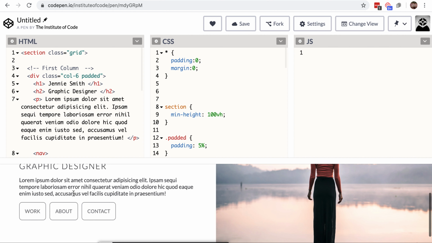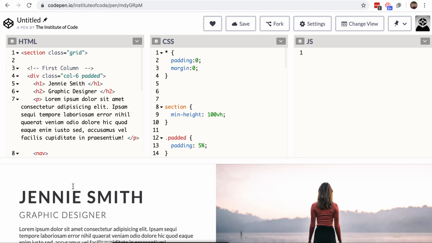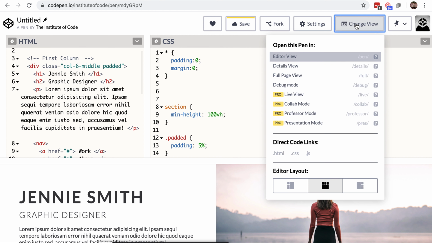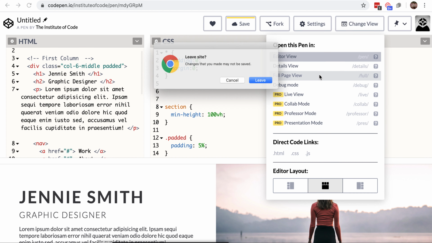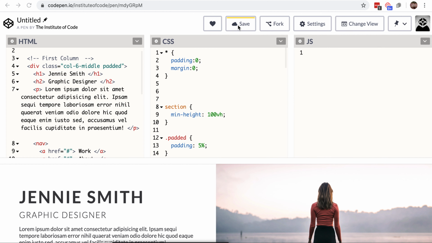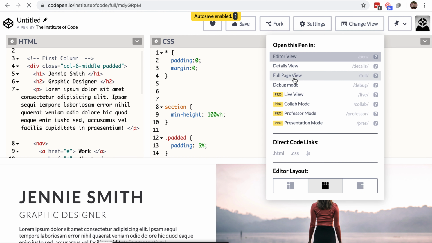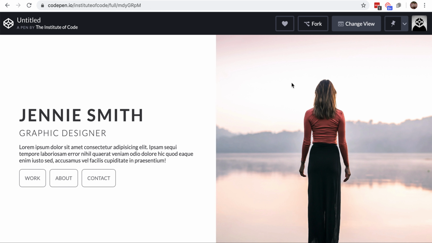If you want to center this side, what you can do is over here where it says Col6, put dash middle. And what that's going to do, we'll save it. Is vertically center this div inside this section, which is pretty cool.